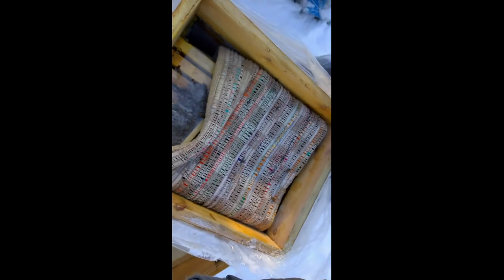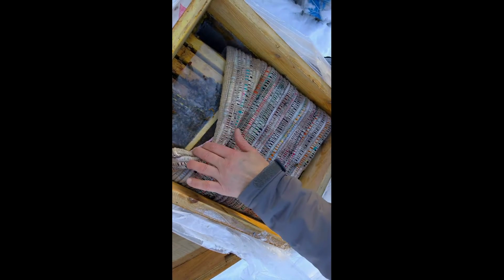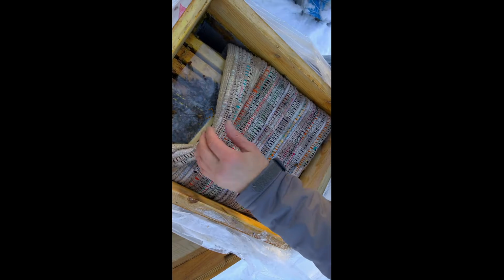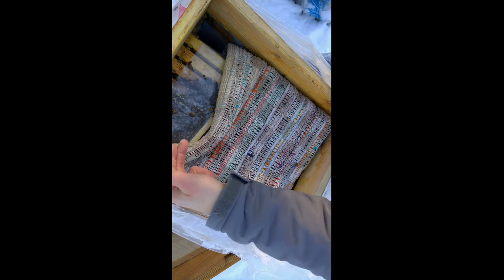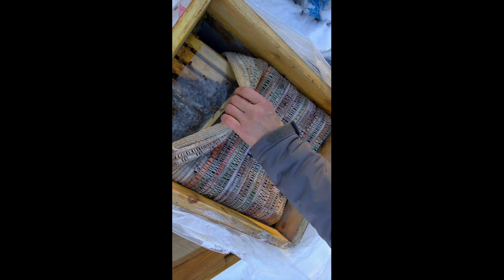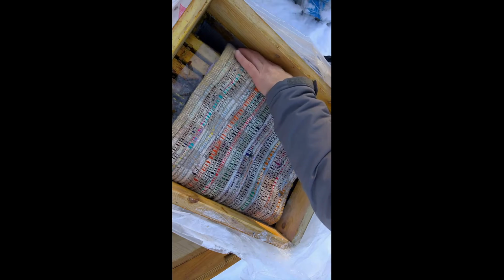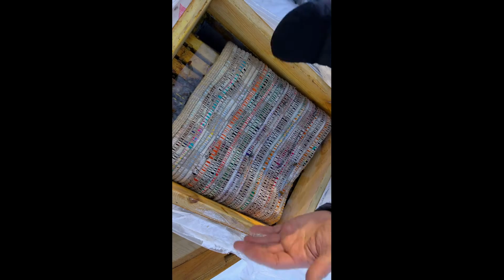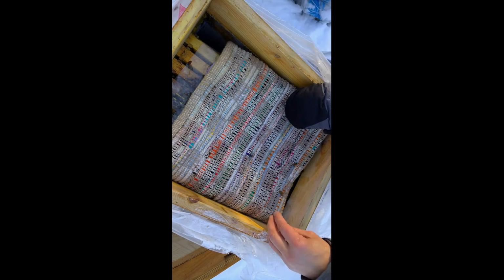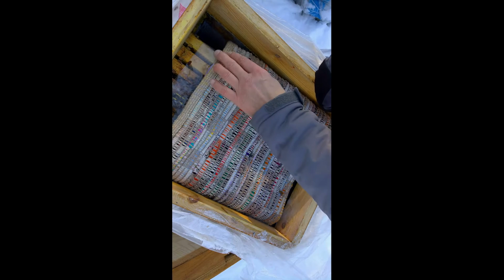So I hope you see the bees inside. They are under the film, and under the film also those pieces of wood. They help bees to move from one seam to another. On top of this I keep this old piece of rug to hold the temperature inside. It's kind of a dome, and inside bees can keep the temperature warmer.